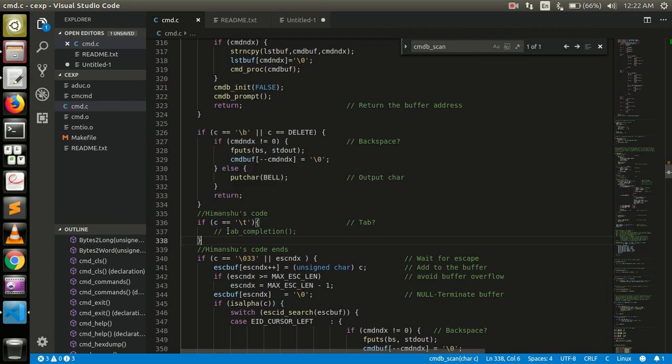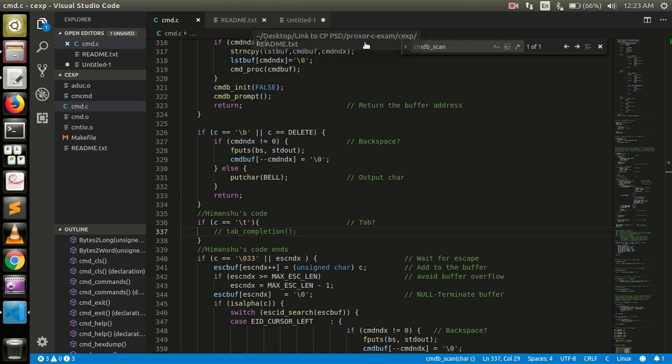And after that, when you have found a tab character, you can call some tab completion function that you will have to write now. And this tab completion function will do two things, as we already discussed. The first thing is to print the remaining command as per the rules mentioned in README, and the second thing is to execute that command, and for execution it should be entered in CMD buff. Okay, remember these two things.